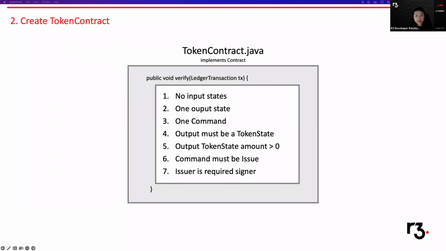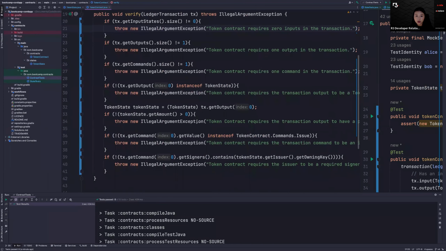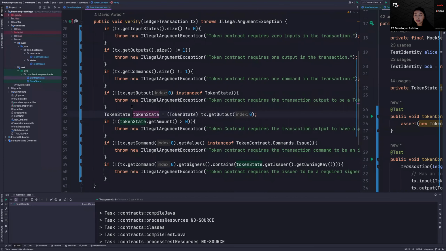And to answer your question, Mike, are these rules always the same for all apps? The answer is no. So it's up to you as the developer to decide what the rules are, right? Because for each state, it can be for different things. For example, in our car situation, if we're writing a car state, the rules will be different in that case. For example, the price of the car could be a certain amount. So it's up to you to find these rules. They're not always going to be the same, but because we're issuing a token in our situation, then we can define what rules we want to set for the issuance of the tokens.